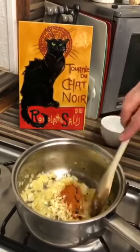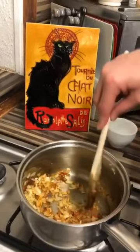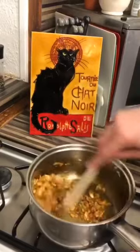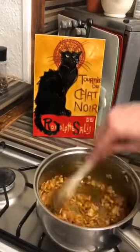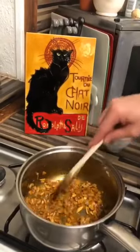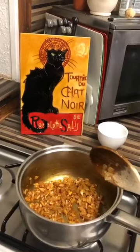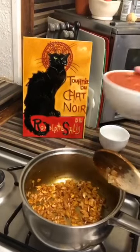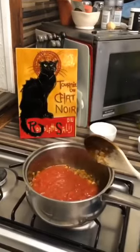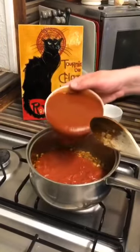You don't have to have it if you don't want to, or if you want, you can use chili flakes and have it as a much hotter sauce. It's up to you on the kind of heat that you want to come off your spices. So just let them fry off a little bit, not too much. Okay. And then into there as well, we're going to put the tin of chopped tomatoes. We're going to put in the passata.